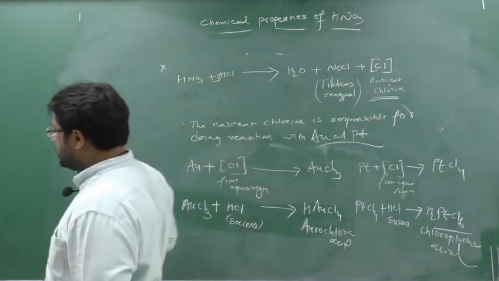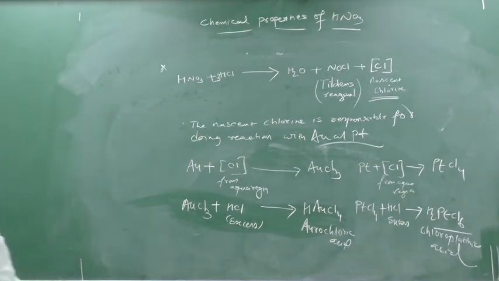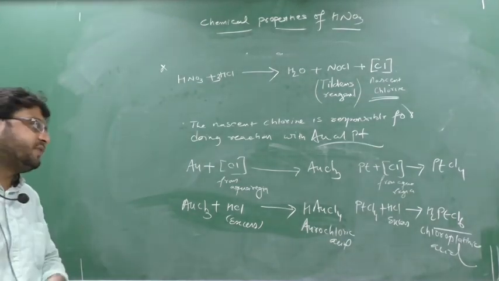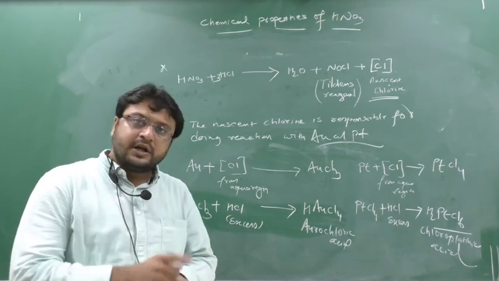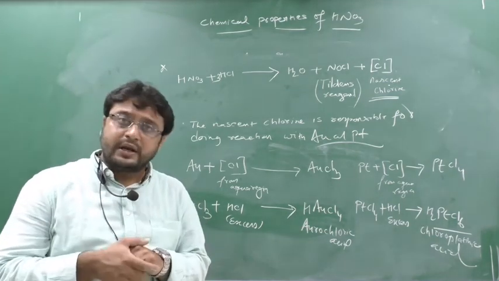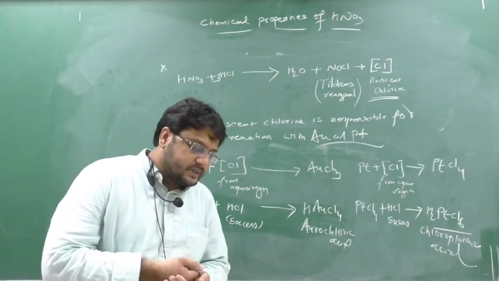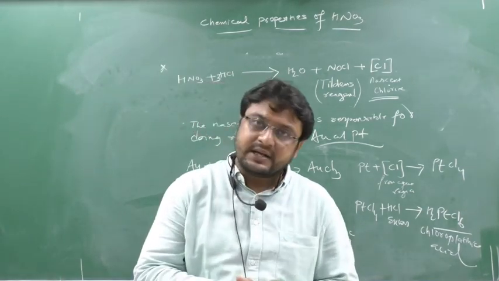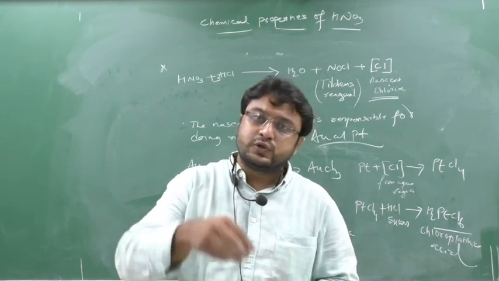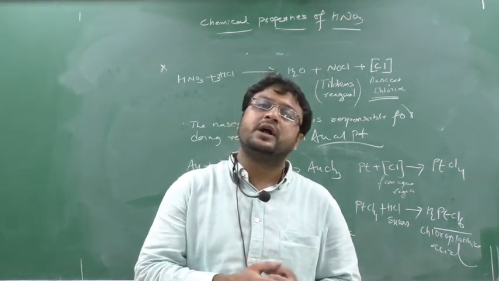Clear this part? So here most of the chemical properties of nitric acid are over. If any is remaining, please comment so that I can go further. Now one more property is very important, and that property is the brown ring test. I will do this brown ring test in the next class, and I will give the link in the description so that you can see the live video.